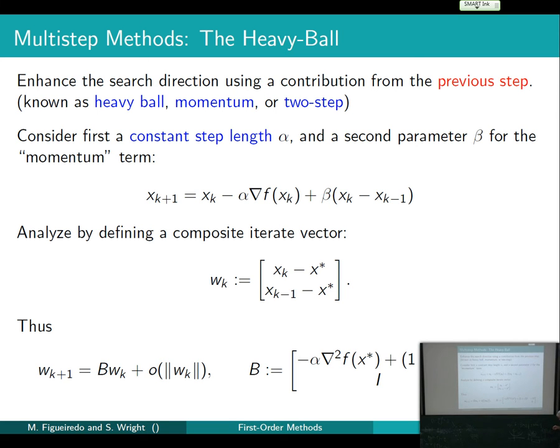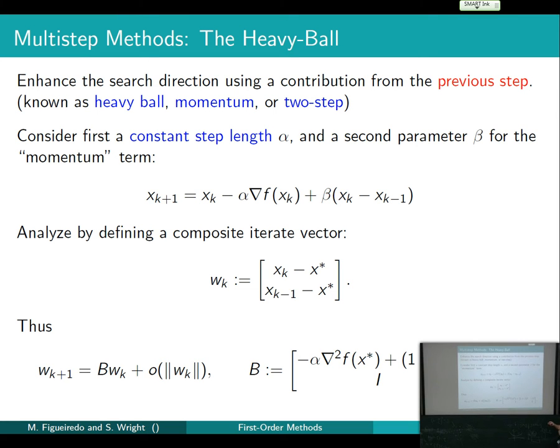Okay, so there's this idea that I mentioned at the start, and it's not a totally intuitive idea, of using momentum. And maybe the first method in this class is called heavy ball. And the idea here is that each step is not simply a step in the negative gradient direction, but you also keep going in the direction of the step that you just took at the previous iteration. Okay? So the step from xk to xk plus 1 is a composite of a negative gradient step and a continuation of the previous step. All right? So we can analyze this, and this analysis goes back to a 1985 book by Polyak.